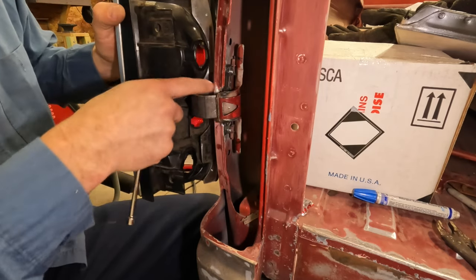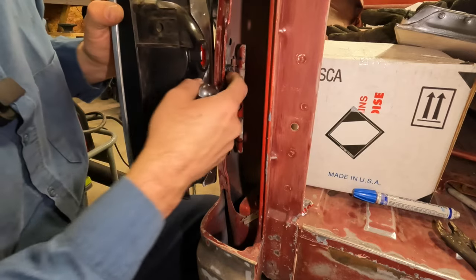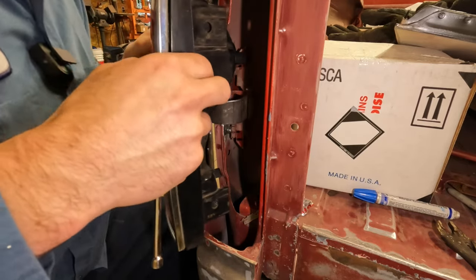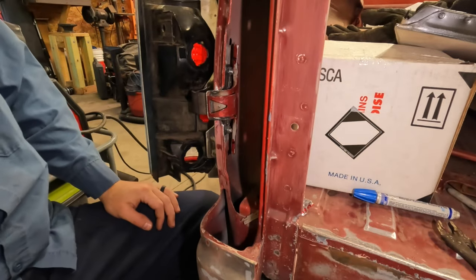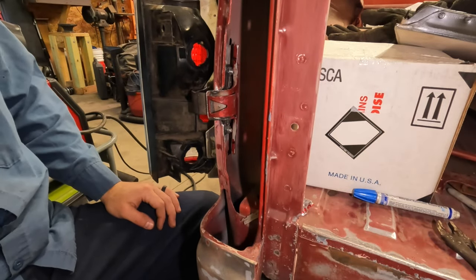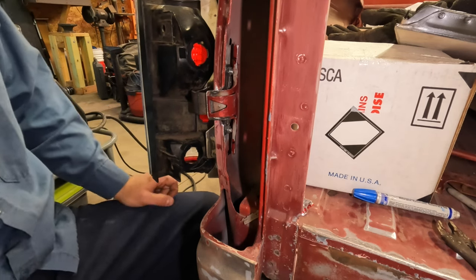It'll be similar to down here, which that's not going to hurt anything. It'll just give me a little bit more swing. She's bouncy, but it's a whole taillight hanging off of the sheet metal, so that's fine.